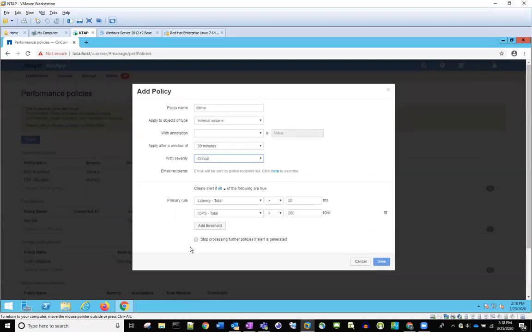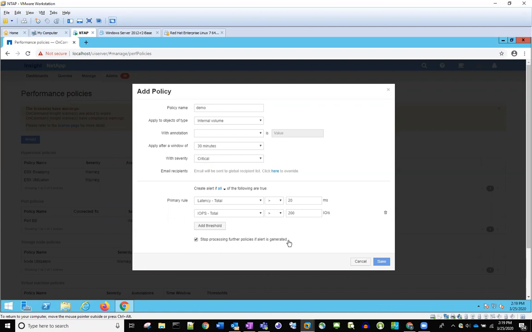Now, one other thing while we're on this screen is you have this little checkbox down at the bottom: stop processing further policies if alert is generated. So what this does for you is, let's say that I have multiple policies that apply to my flex vols.